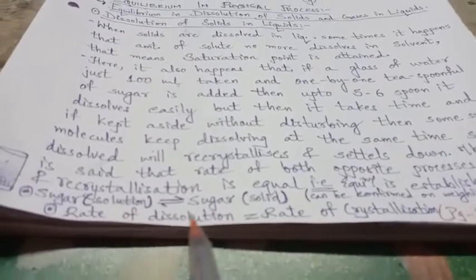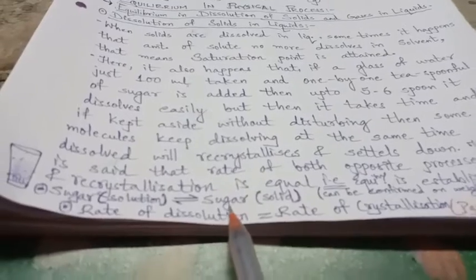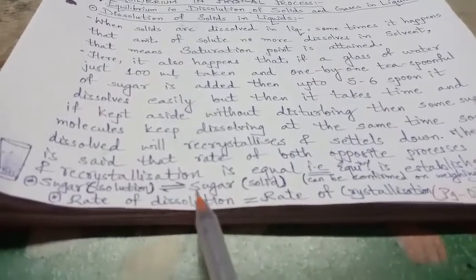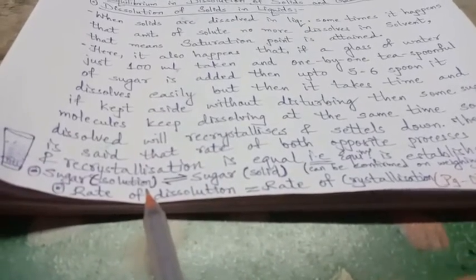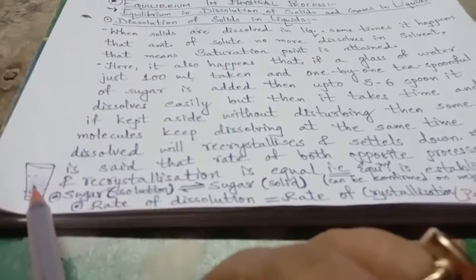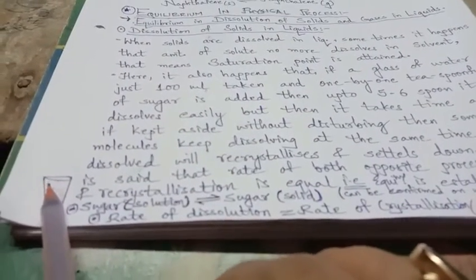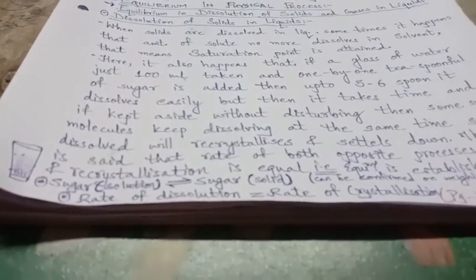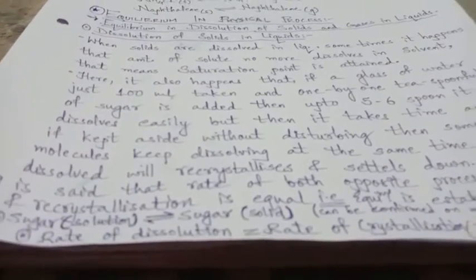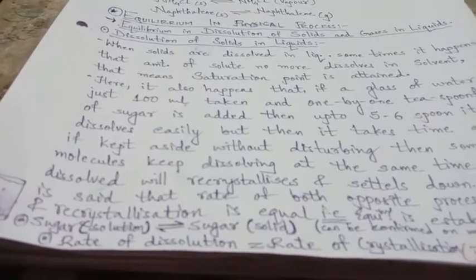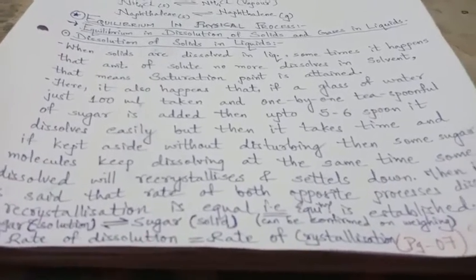After preparing this type of solution, if we think that now the establishment of equilibrium is completed, and if we strain this sugar solution, right, then the solution will come back into the glass, and the undissolved sugar will remain in the strainer. And if we weigh both of them, then the amount by weight is equal. We will say that the equilibrium is attained.